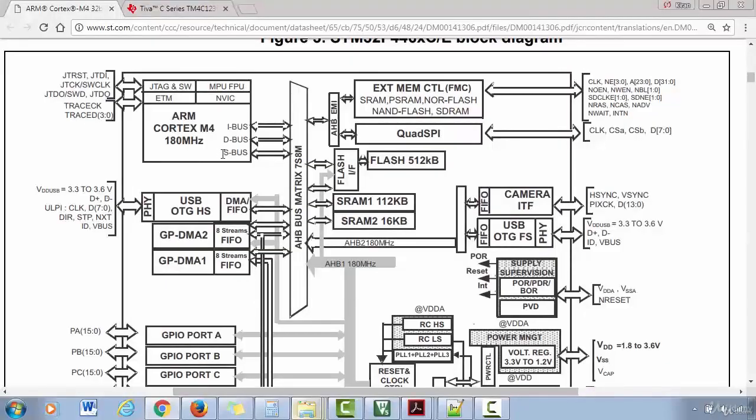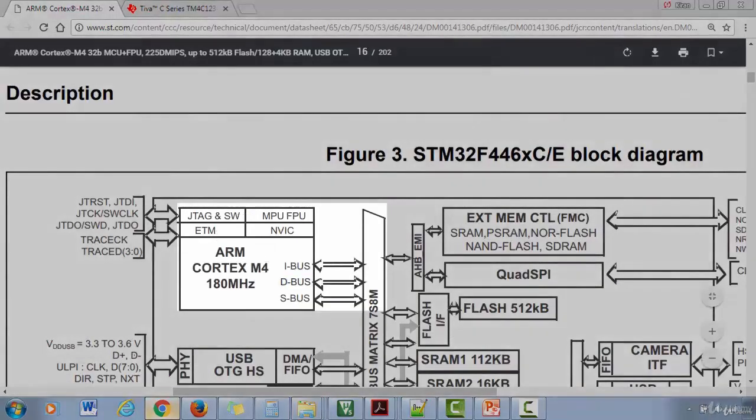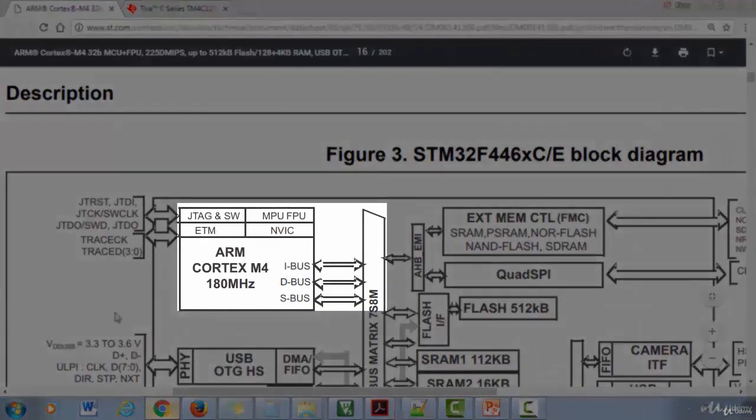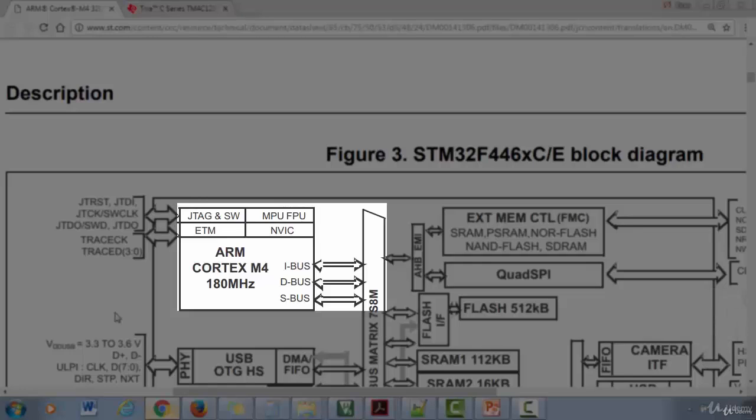Another one is the S-bus, which stands for system bus. If you observe the processor part clearly, the processor gives you three bus interfaces: I-bus, D-bus and S-bus.